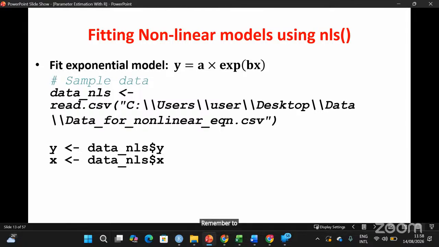Remember, for the path, you either make your backslash double or you use a single forward slash.